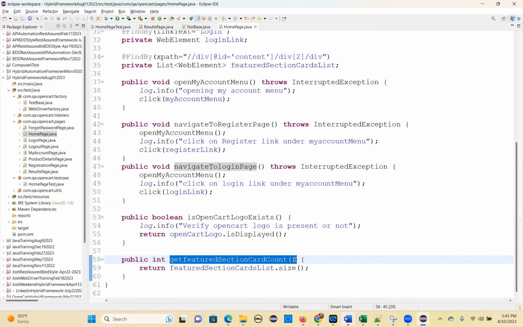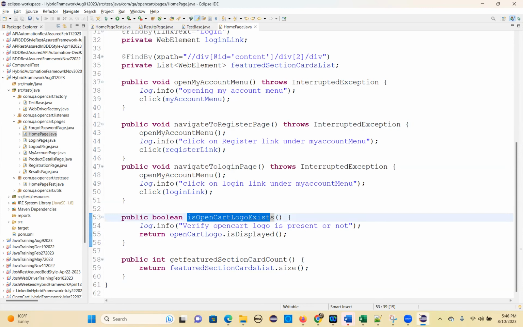So every time, before method and after method, you know already. And the title also, if you want to verify, you can verify, right? I'll verify the page title first. Or this logo is present or not. Logo is present or not, I'll verify.